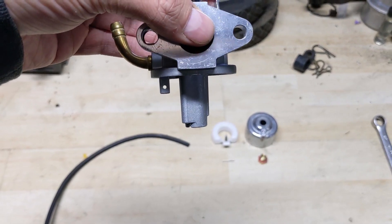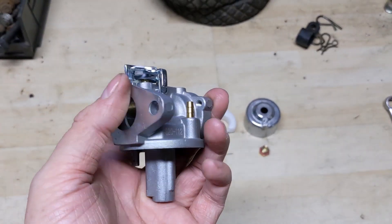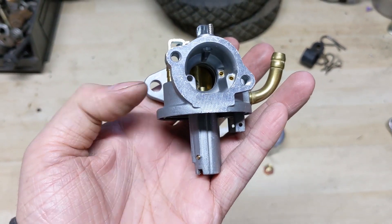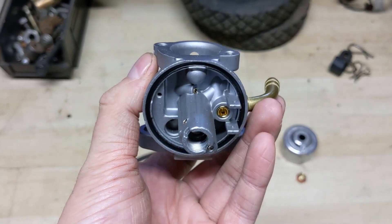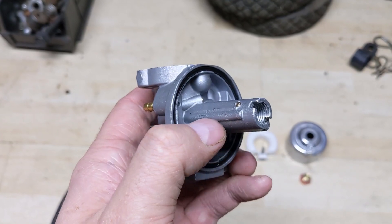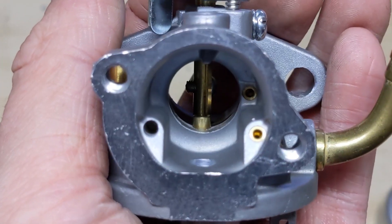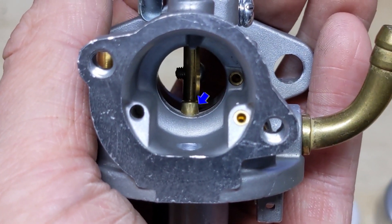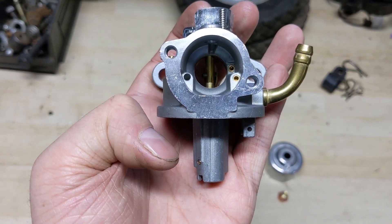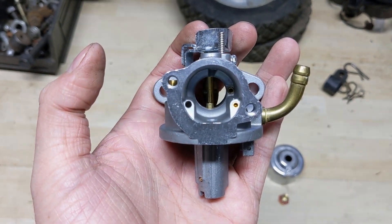You have to imagine: when the carburetor is sitting like this with the float installed, that bowl is going to be filled with fuel. When air goes into the bowl, it will end up displacing some of that fuel. Normally, the fuel has nowhere else to go other than through the main jet, the distribution tube, and then up into the barrel of the carburetor. If you look right at the center of the carburetor, you can see the end of the distribution tube sticking out. So again — you depress your primer bulb, air goes in, pressurizes the bowl, displaces some fuel, and that fuel shoots up the distribution tube into the barrel of the carburetor.